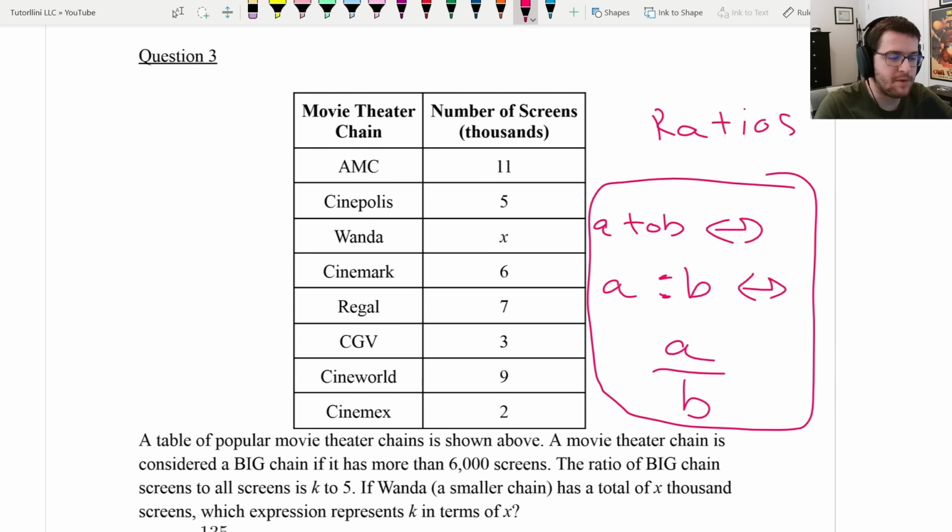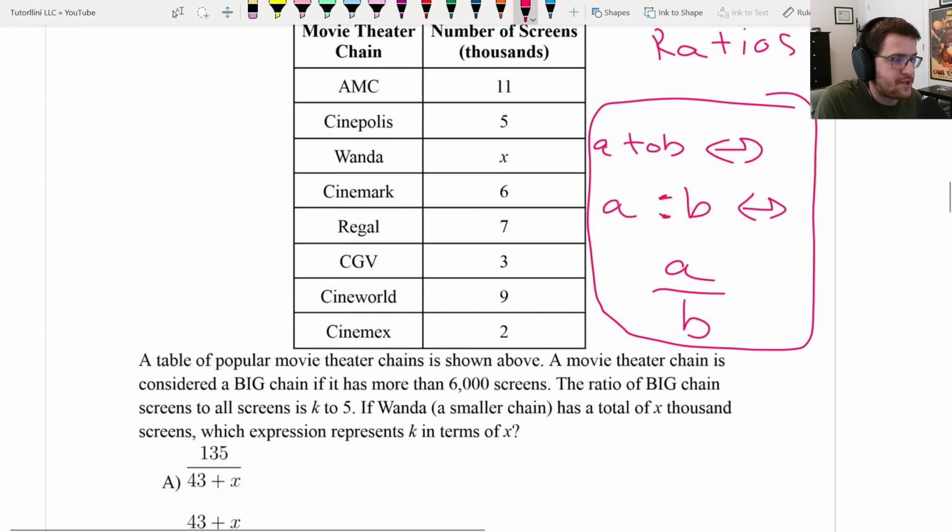So what we're going to do is, to solve questions, we almost always use fractions. I mean, to me, that's what we're probably most comfortable with, right? Because you don't use the "to" and colon a lot. But you will see "to" and colon in the questions and answers. So you have to pay very close attention to the order and make sure that what's supposed to go on top goes on top and what's supposed to go on the bottom goes on the bottom.